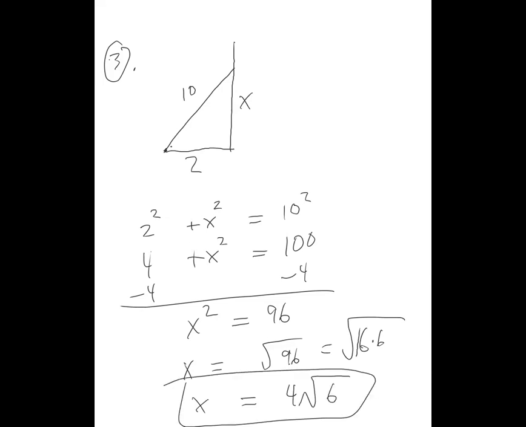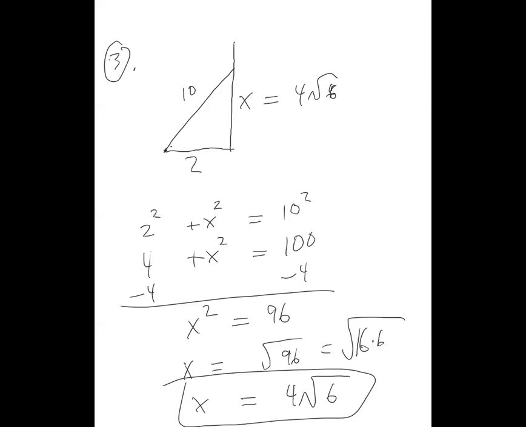So that's x. So how high does the ladder reach? That's how high it reaches. 4 radical 6. Okay, there we go. Perfect. Maybe it was actually college algebra that I was remembering that had a little bit harder of a problem like this. So in intermediate algebra, it's kind of simple, except for the square root of 96. That's actually pretty advanced. So make sure you know how to break down the square root of 96 or whatever to be smaller than that.